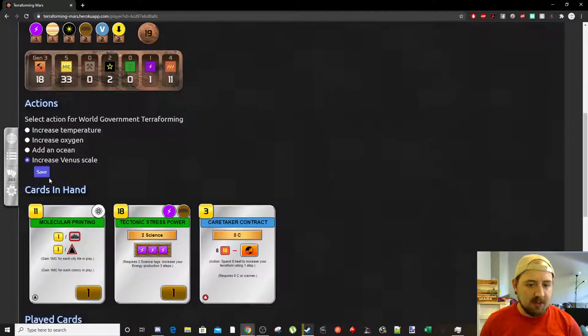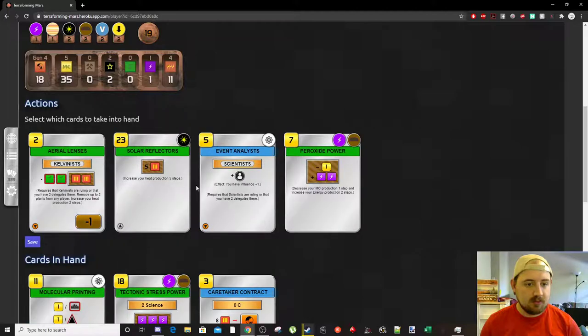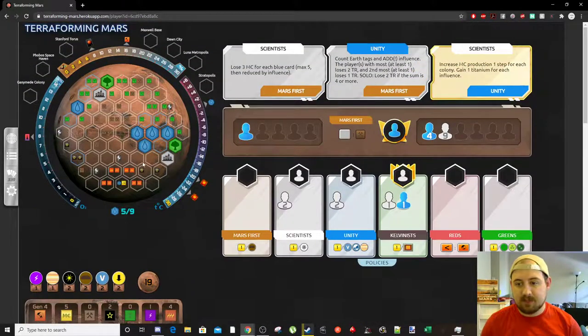Gonna do a Venus bump. And that should be good. So let's look. So now the next Venus bump gives us a card. We need to get our heat and oxygen started, but the oceans are a lot of the way through. We didn't lose any money for our building tags, so we had enough TR or influence.